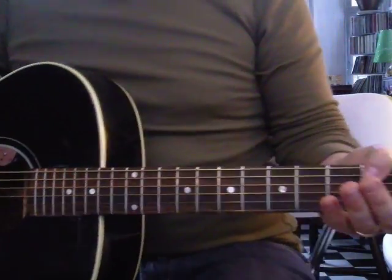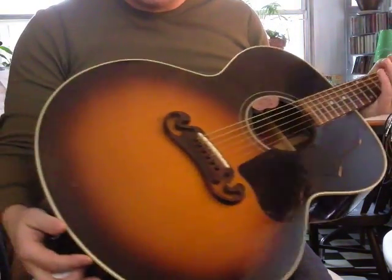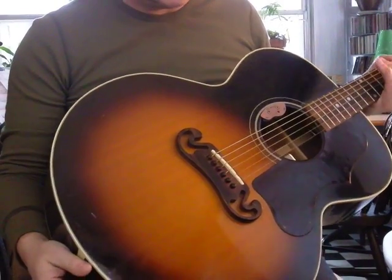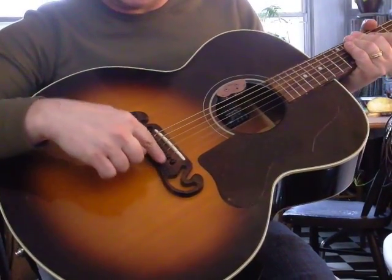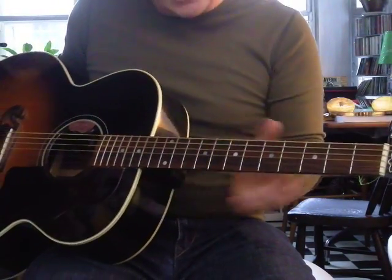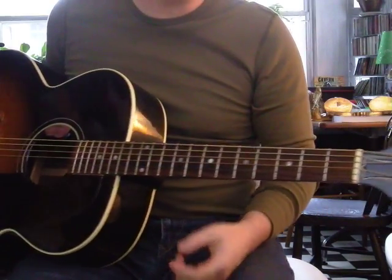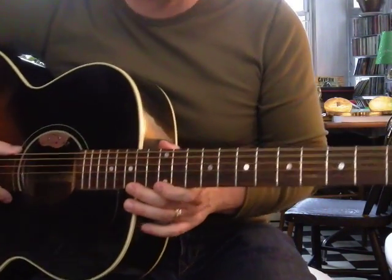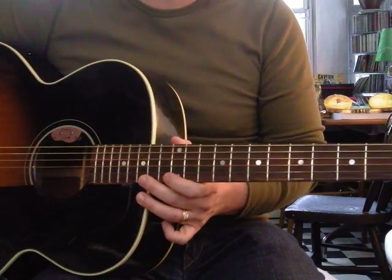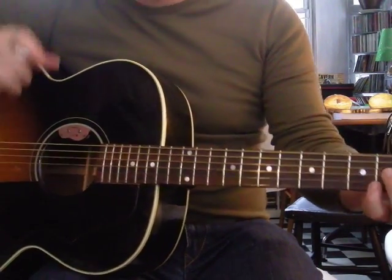I'm using a different guitar today. This is a Gibson J100. Looks like a J200, only it's less fancy. It doesn't have any inlay in the mustache bridge, and the neck has just got dots instead of the fancy inlay. This is like a '94. I got it at the Music Loft in Cedar Rapids, and I've used it to teach lessons for many years. And I love this guitar.